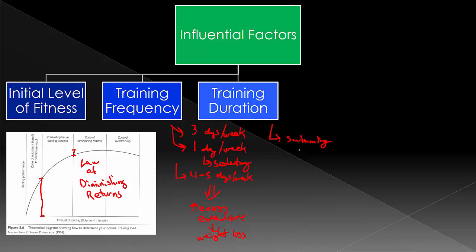Very interesting study in which they took one group of swimmers who were training 1.5 hours per day. A lot of training. And then you had another group that was also doing 1.5 hours per day, but they were doing it twice a day. So they were training 3 hours per day. And you know what? They found no difference in swimming power, swimming endurance, or even performance time.